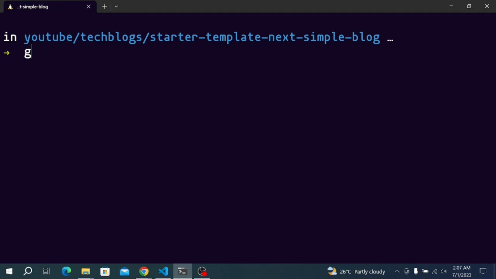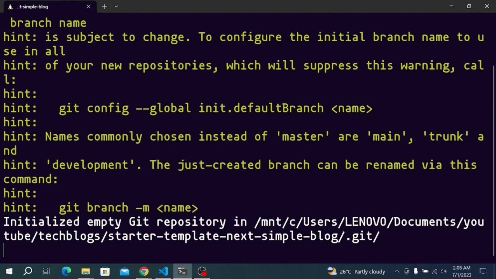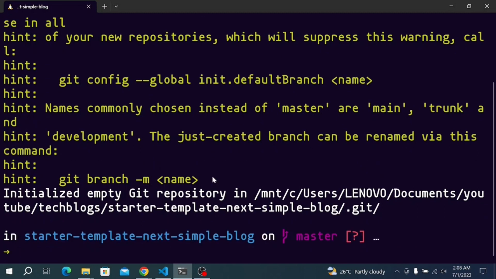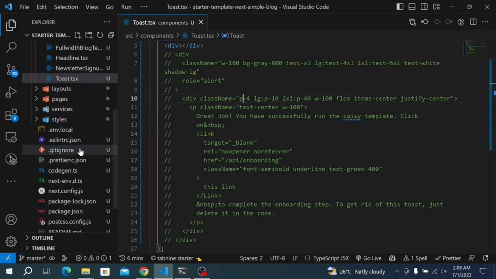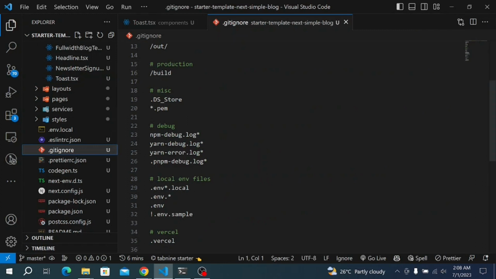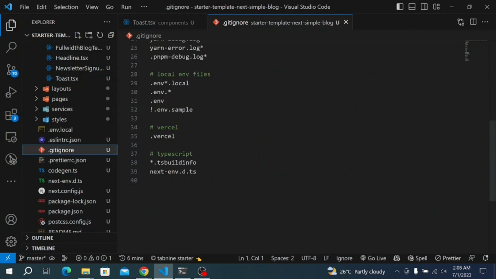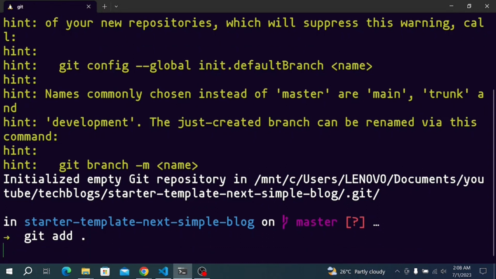So I'm going to run git init to initialize a new Git repository, and then next up, I'm going to run git add all to add everything we've done. But before I do that, I need to check if our .env.local file is included in the .gitignore file, so that we don't push our API keys and all the important details to the Git repository. As you can see, it's included in the .gitignore file, which is cool. So I'm just going to click on git add, and it will add everything we've done so far.